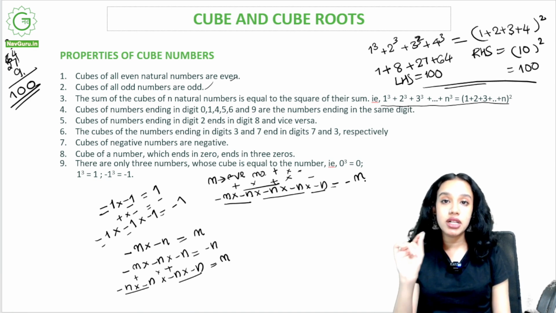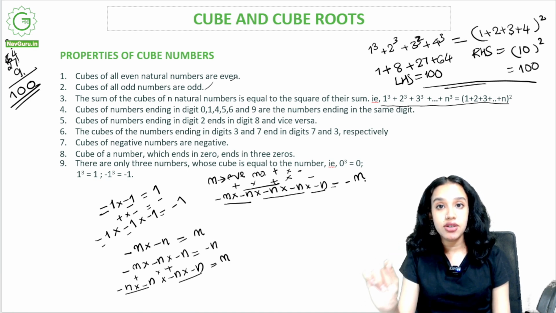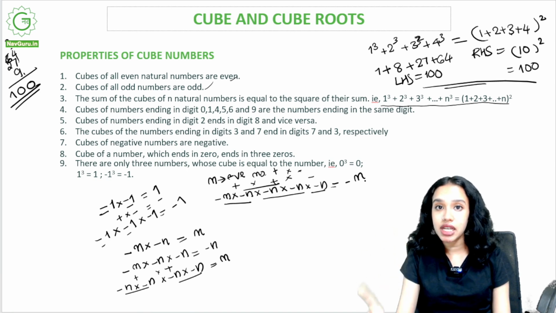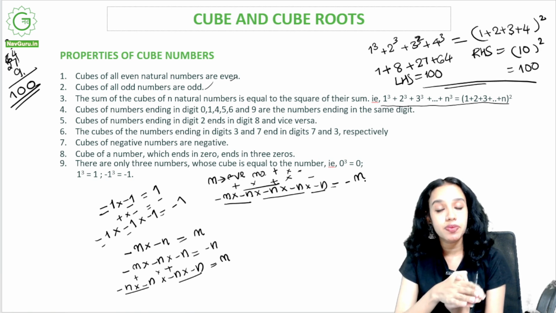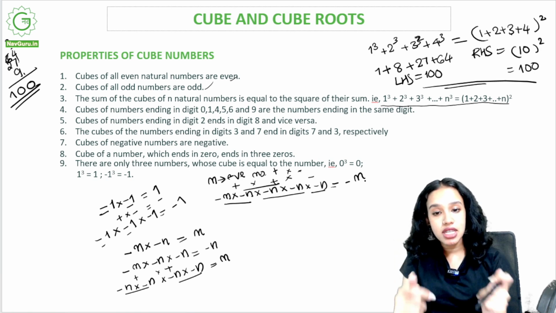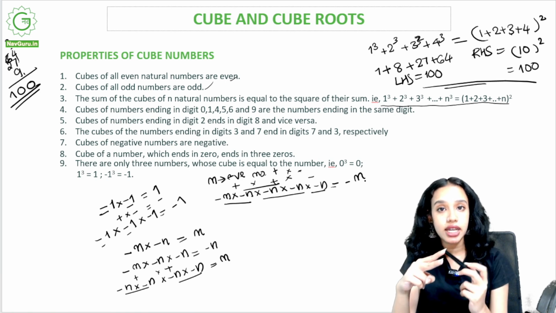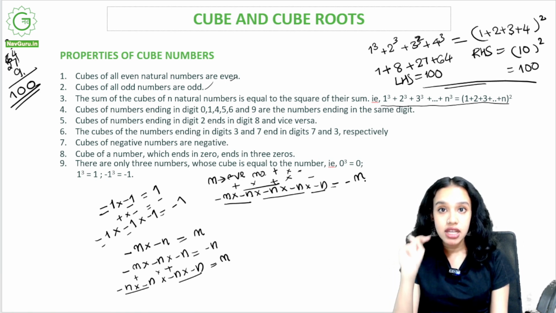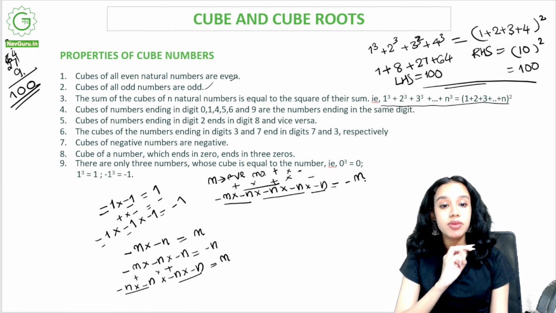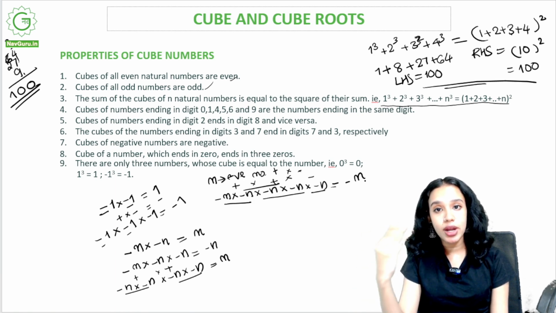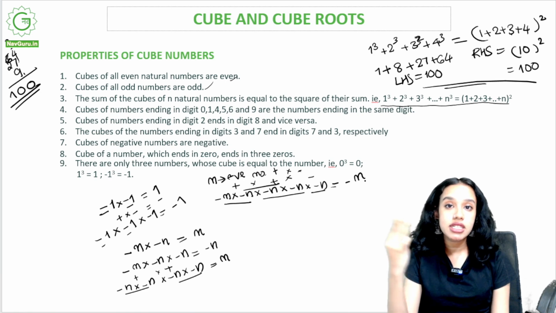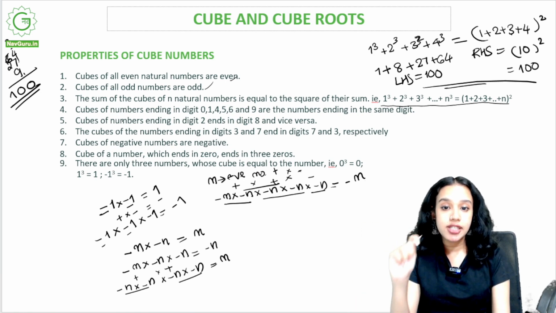So, if we are multiplying a negative number by itself, and the number of terms is even, we'll get a positive number, right? If I'm multiplying the number by itself 2 times or any even number of times, the number would be positive. And if I'm doing the multiplication an odd number of times, that is 1 time, 3 times, 5 times or 7 times, we'll get the answer to be negative. In such a way, cubes of negative numbers are negative, right?